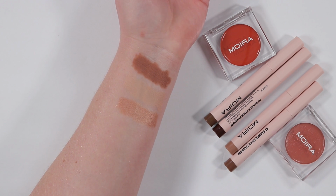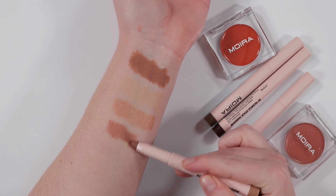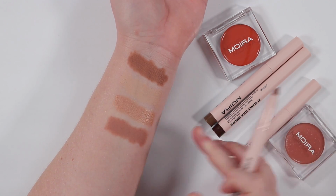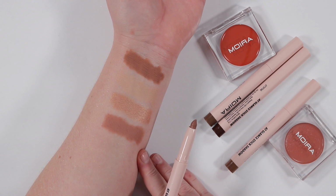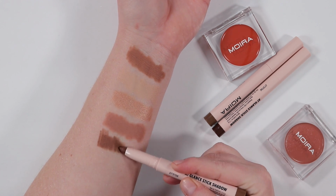No sparkle or anything. This next shade is called Cashmere Rose. And this is another kind of rosy brown matte shade. It's a little bit more peachy than the Rose Beige. That was the first color, but this is also a cream, so it doesn't have any shimmer. Next, we have the shade Taupe, another matte.